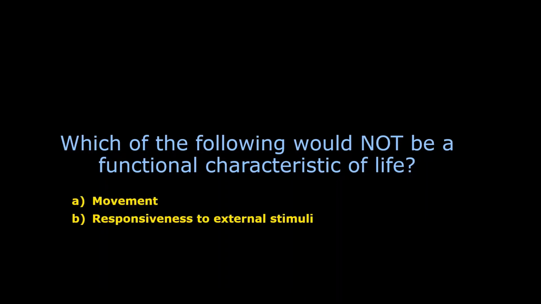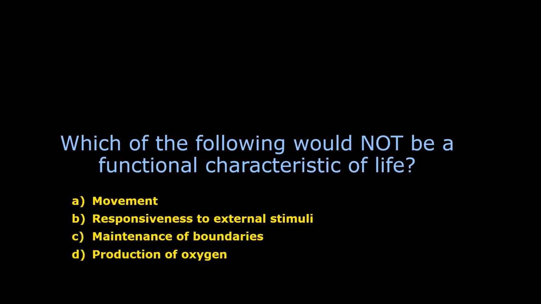Okay, which of the following would not, big O letters, not be a functional characteristic of life? Okay, we gave 8 characteristics to life in our lecture series. So if you can remember back to those, let's see which one it is. Movement, responsiveness, maintenance of boundaries, and production of oxygen.